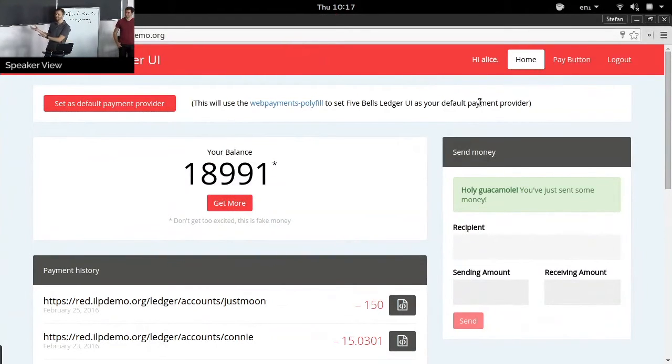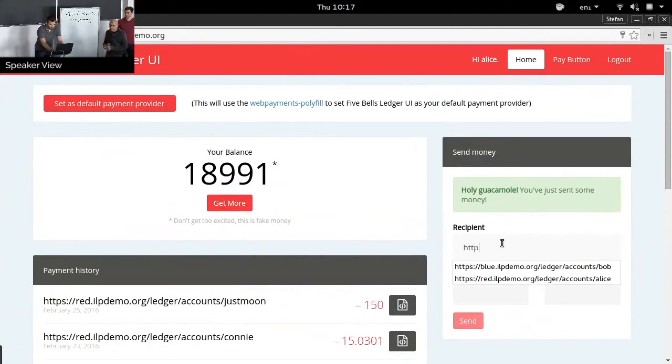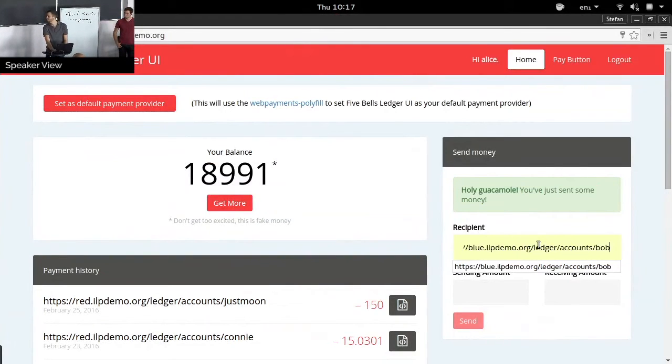But of course, this wouldn't be an interledger demo if we couldn't send between ledgers. And that's one of the things that has stopped us from releasing this so far, that feature was missing. So let's see if that works. And so the way that we do that right now is we type this really long and awkward URI. So if anyone's been involved in the OpenID work or something like that, you might know about making people type in URIs. So hopefully we'll come up with something better. That's one of the things that we really need your input on. I know that there's been a really good thread on the mailing list about that.